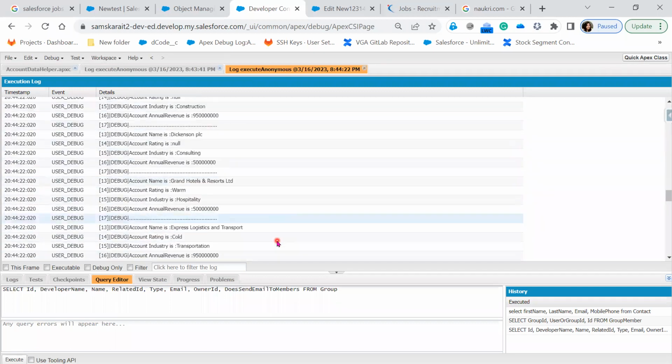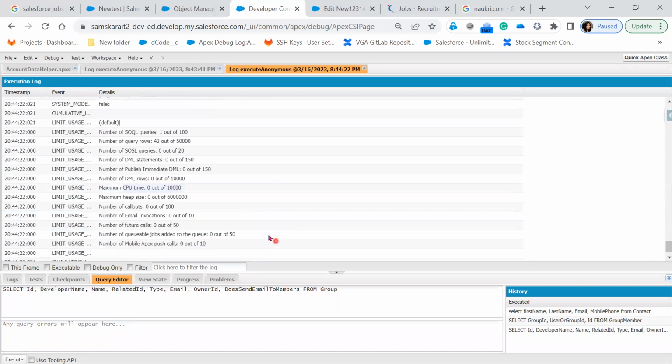Now in the debug log, I can see here SOQL statements, SOQL queries.